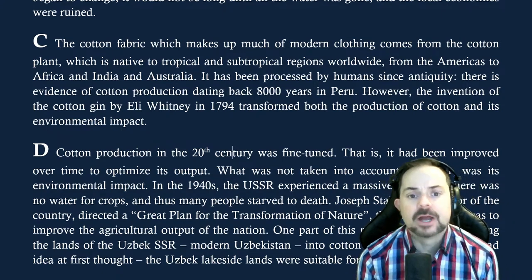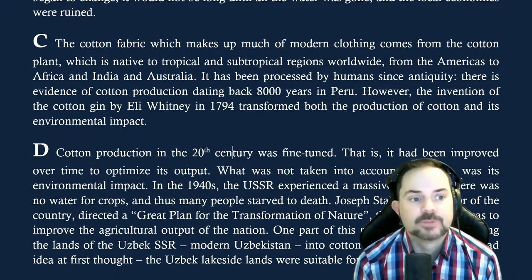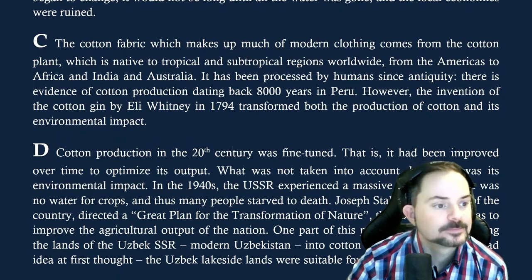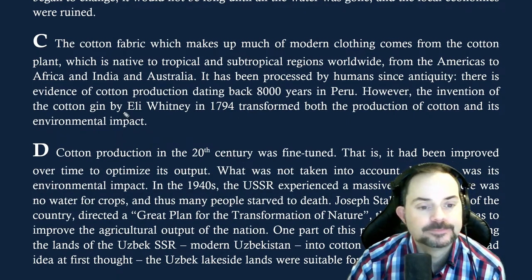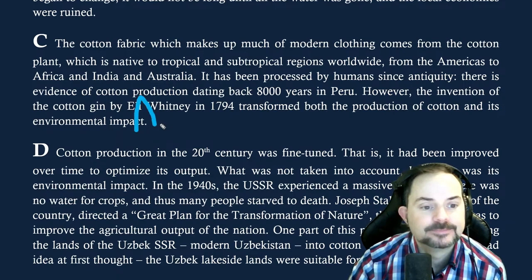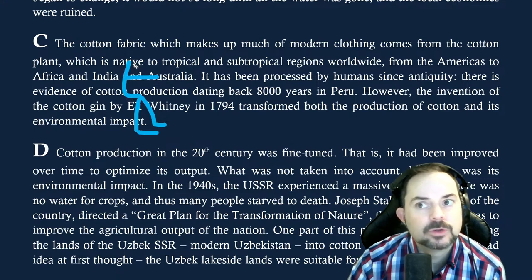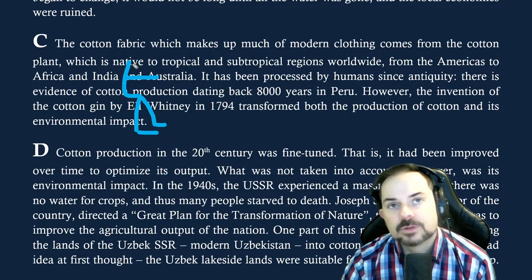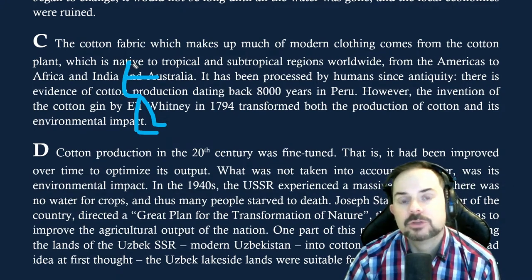Okay, Romelia, what do you see with paragraph C? Basically the genesis, so to speak, of the plant and the history. Okay, so you see the importance of the cotton plant, the history. You have to include yourself.